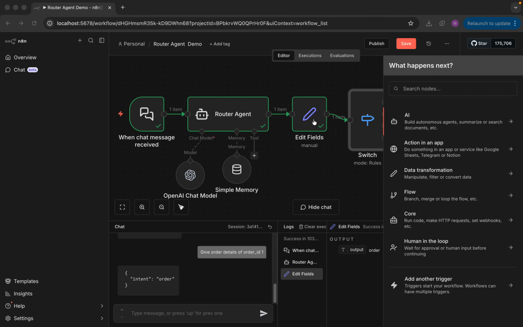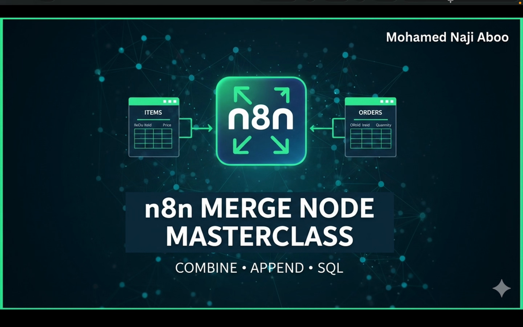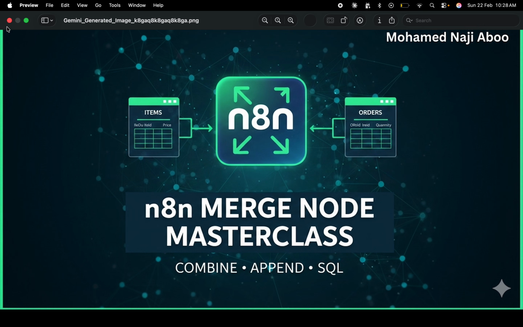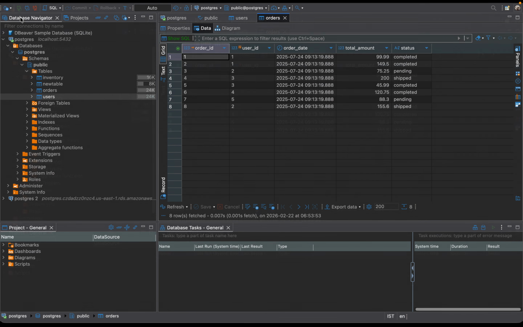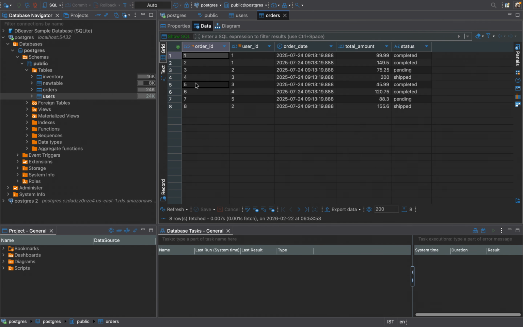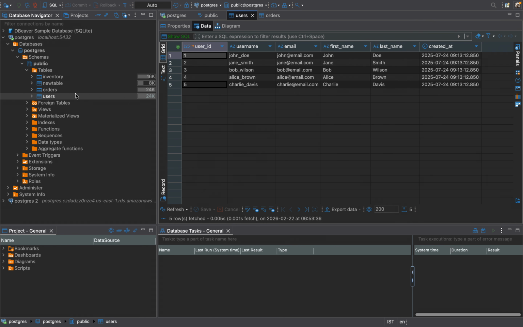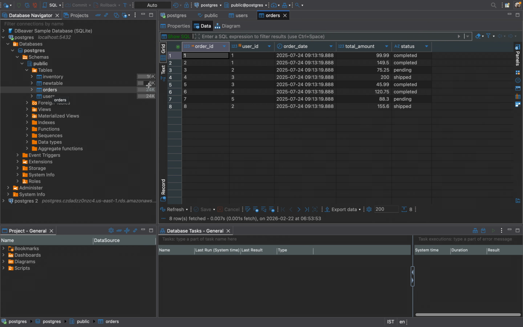Okay, then I want to show one more thing. Sorry, let me close this. Okay, so I want to show this one. Okay, so here we can see we have two tables. So one is the order table and one is the user table. Okay, so if you look onto the user, we can see we have a username, email, and first name and last name. Okay, so whenever it's asked about any customer information, we have to fetch from this database. Okay, and if anything is asking about the order details, it will be fetching from this particular database.